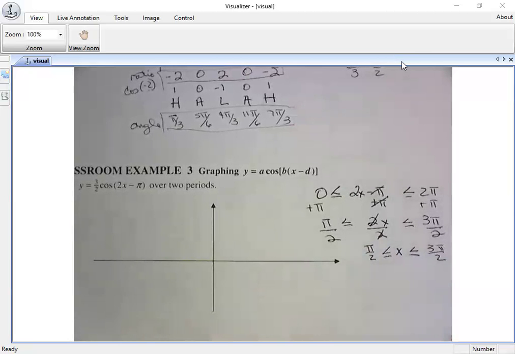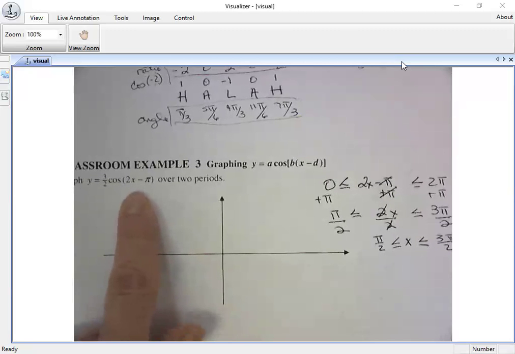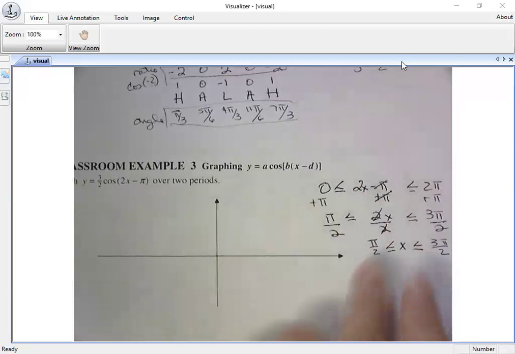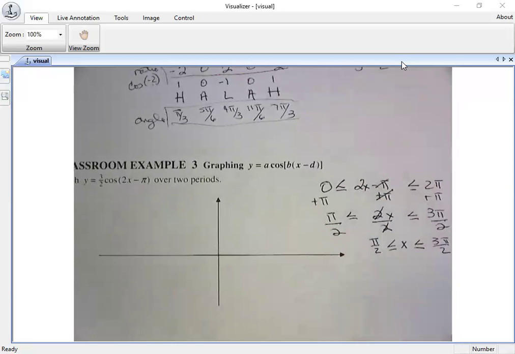Now let's double check that to make sure it actually fixed everything for us. If I used my figure out the change in period, I would take 2 pi and divide it by b. What's 2 pi divided by 2? Pi. If I start at pi over 2 and I end at 3 pi over 2, have I gone pi units? So it takes care of that for us, as long as we take whatever the angle is, including the horizontal translation, sandwich it between 0 and 2 pi, and it will give us the starting point, the stopping point, and have the period fixed for us, okay?